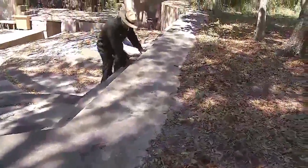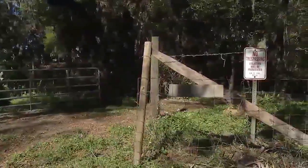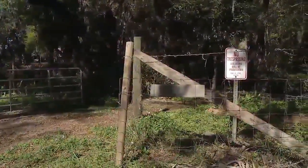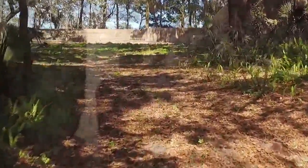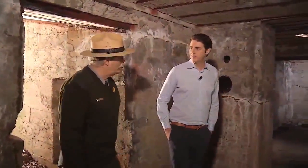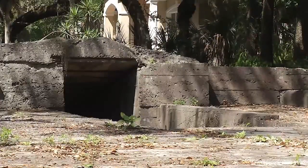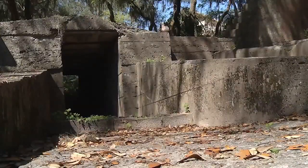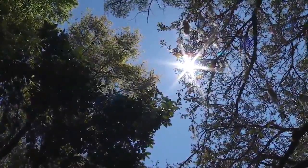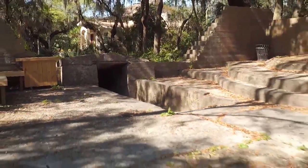Let's be careful. A bit of a climb. Yeah. Most people in North Florida have no idea, but this piece of history remains behind this fence and up this trail on private property near Fort Caroline. This is where they would have stored the gunpowder and the shells that they would eventually bring up to load the cannons. Amazingly, it's mostly intact. The 4-foot-thick concrete walls and this underground bunker still stand today. But 118 years later, these barracks are in their biggest battle yet, in danger of being destroyed.